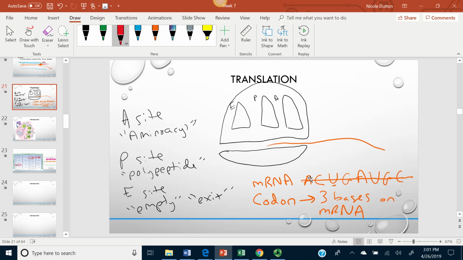So if this is our messenger RNA, and this messenger RNA is going through the ribosome, so we have A, C, U, G, A, U, G, C, and so forth. It's going to ignore everything until it gets to the point where it says AUG. And when AUG is aligned underneath the A site, it's going to start translation. Meanwhile, this thing is going through the ribosome in this direction. So it's going to keep traveling through until it gets to where it sees AUG. AUG is our start codon, and this is going to start translation.